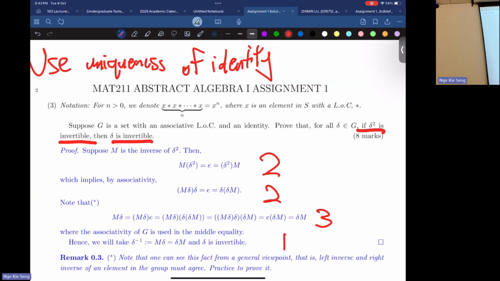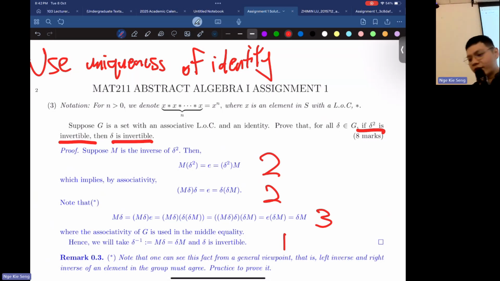Okay, maybe you set my inverse as m delta. Then you check whether m delta times delta gets E or not, or whether delta m delta gets E or not. That's fine, but in the end, for sure you have to go through this kind of calculation, showing that m delta equals delta m. It's hidden in your step if you try and figure it out. Similar things here.